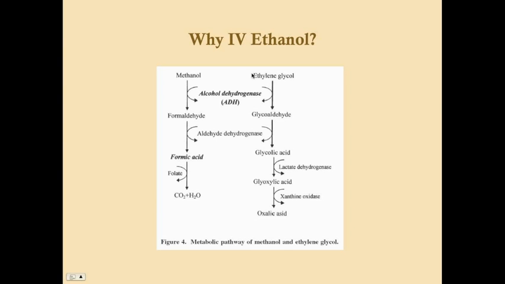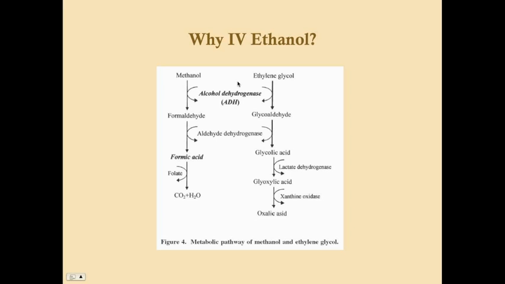Alcohol dehydrogenase is a very common enzyme that's used in multiple different pathways. As you can see here, it's also used for methanol, which doesn't cause renal symptoms. It causes blindness, but it's also used by ethylene glycol, and it's used by ethanol, which is your basic drinking alcohol. And so what we do is when we give these patients IV ethanol, we're going to supersaturate these alcohol dehydrogenase enzymes, and so we're going to prevent ethylene glycol from being converted into glycoaldehyde, etc., all the way to oxalic acid, and prevent more stones from being created.